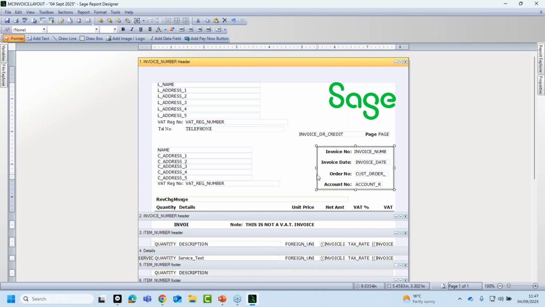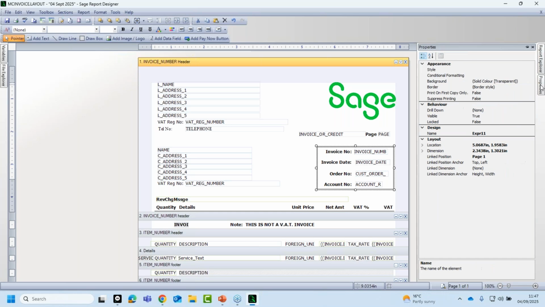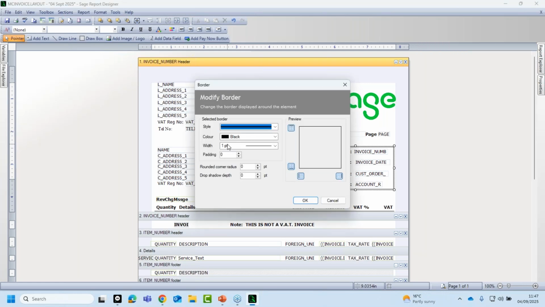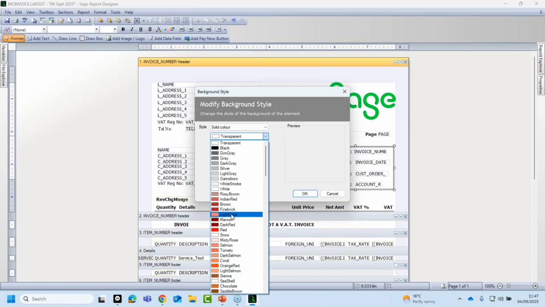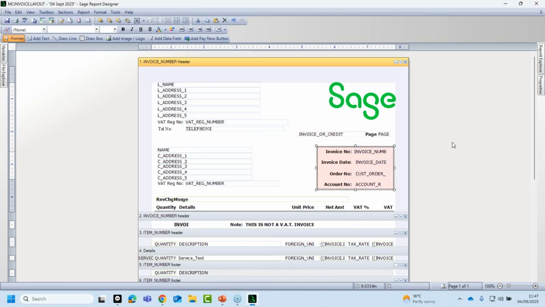If you wanted to change the style of that, again, highlight it, into properties, and you've got things like the border style. Again, we can change the style, the color, the width of that. You've also got things like the background. So it's transparent at the moment. I wanted to go a bit off grid a little bit. We'll choose a nice misty rose this morning. So you can make whatever changes you want at that point. So it's up to you what you want to do with it. You can experiment to your heart's content, get creative with it as well.